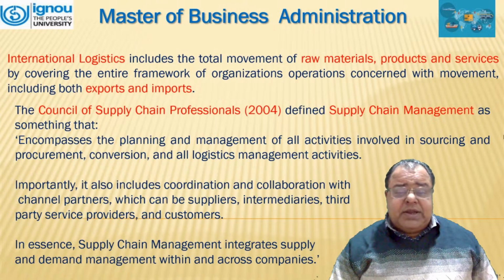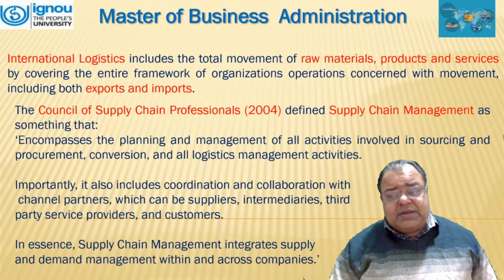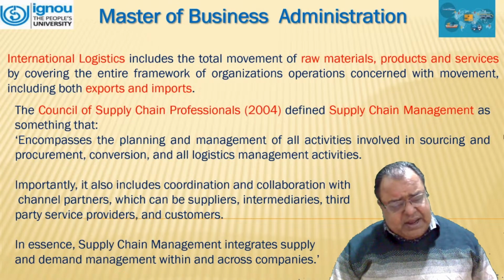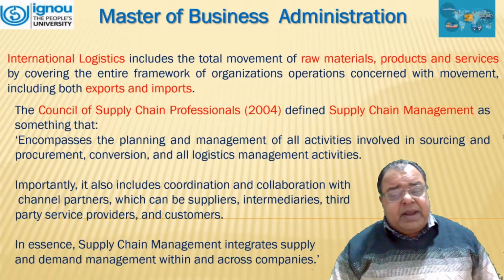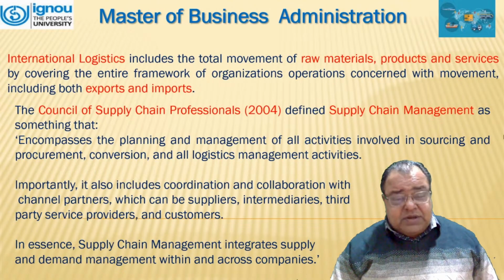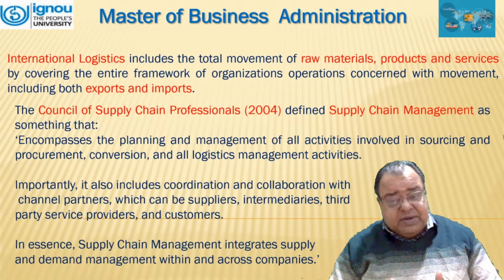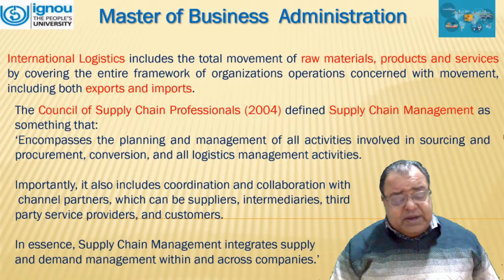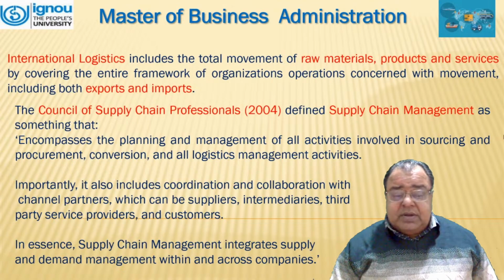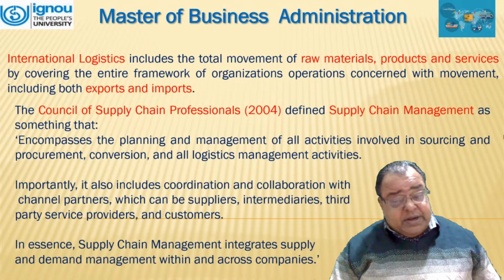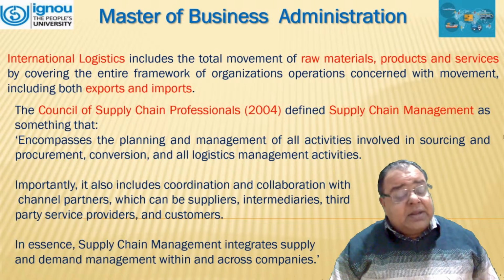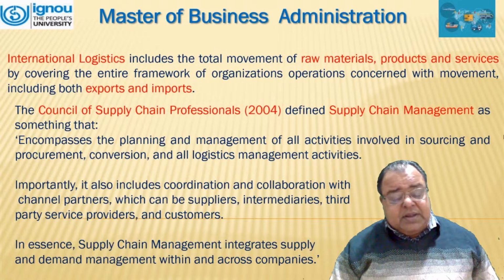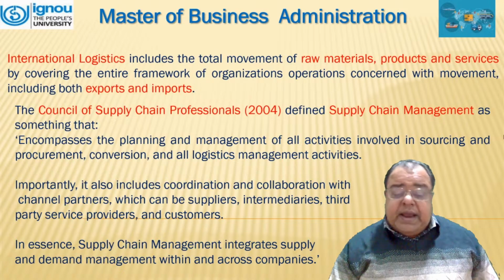The Council of Supply Chain Management Professionals defined supply chain management as something that encompasses the planning and management of all activities involved in sourcing and procurement, conversion, and all logistics management activities. Importantly, it also includes coordination and collaboration with channel partners, which can be suppliers, intermediaries, third party service providers, and customers. In essence, supply chain management integrates supply and demand management within and across companies.